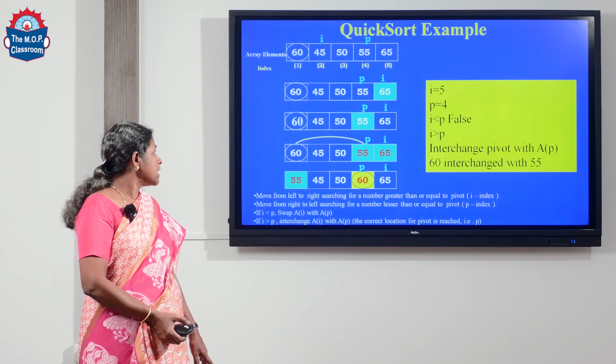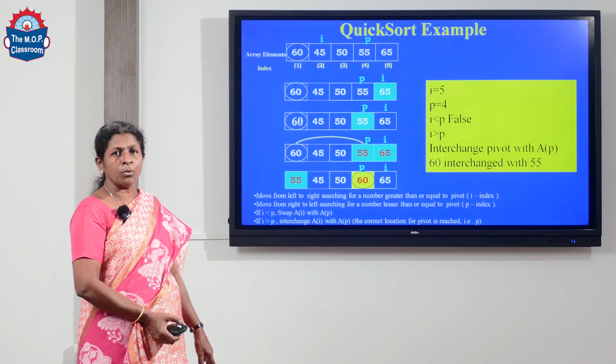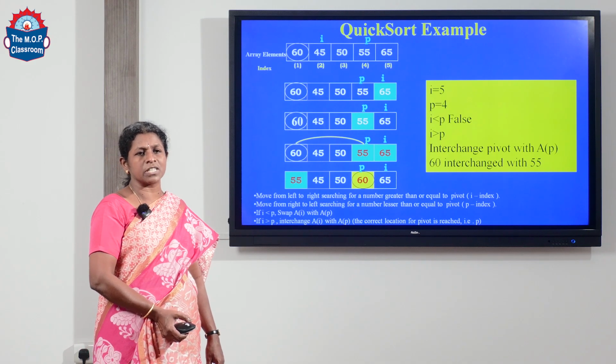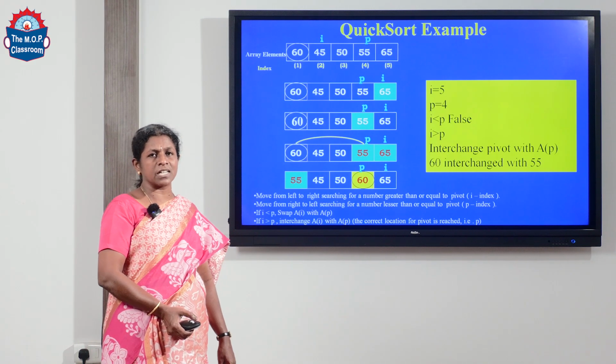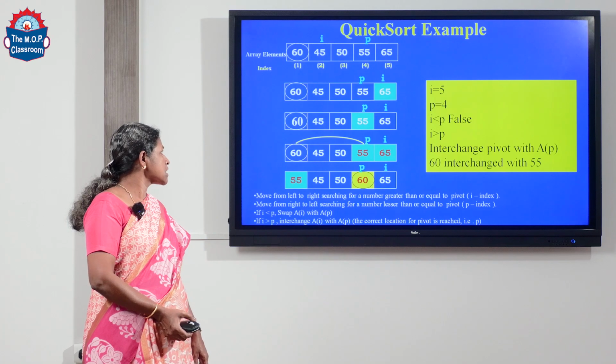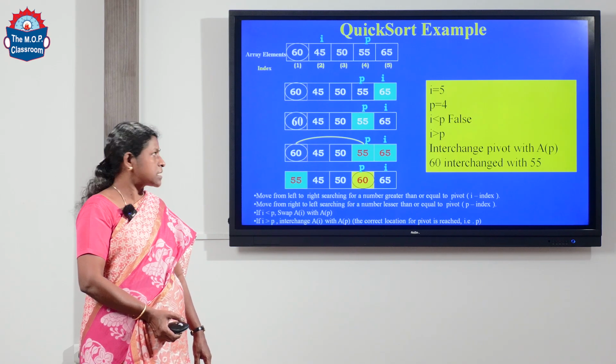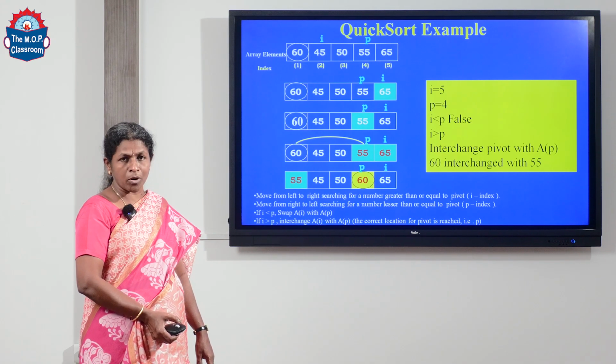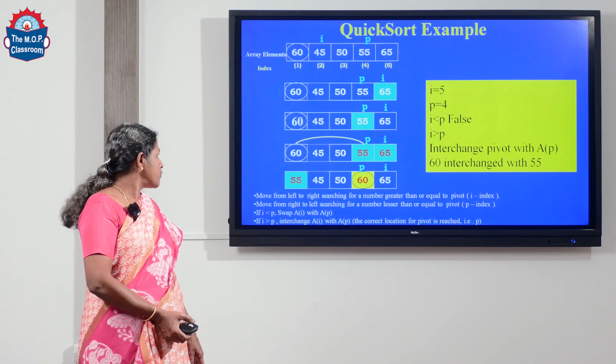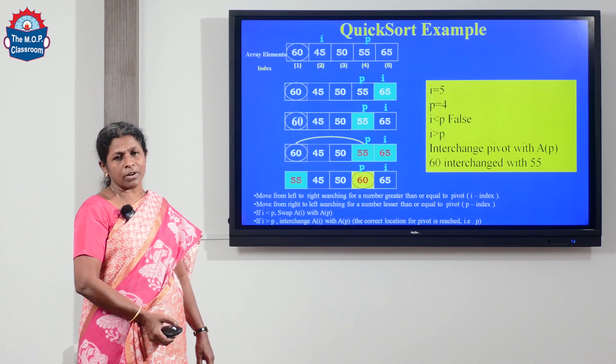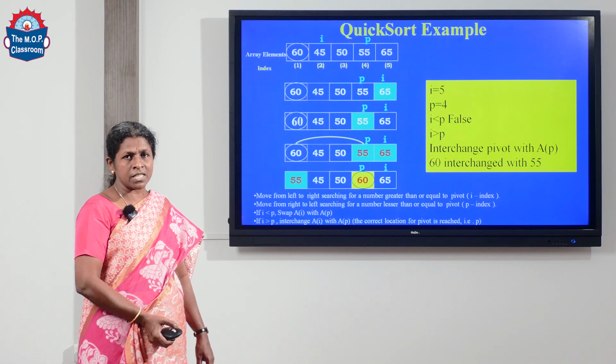If you see the slide, that repetition has been shown. Now, if this is my subproblem, the first element is 60. That will be considered as the pivot, and if you see here, 60 has been placed into its proper place. Once again, your problem is divided into two sub-problems. On the left hand side you have 3 elements, on the right hand side you have 1 element. So, 1 element means it is already sorted.